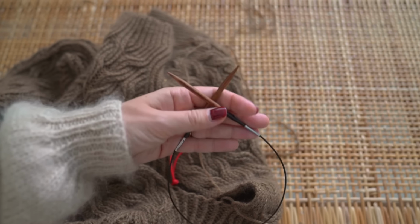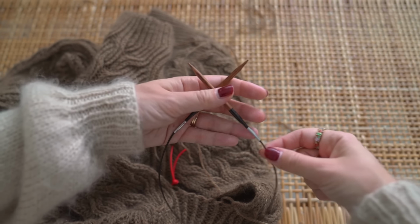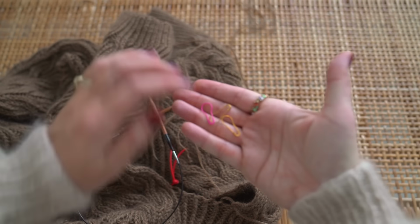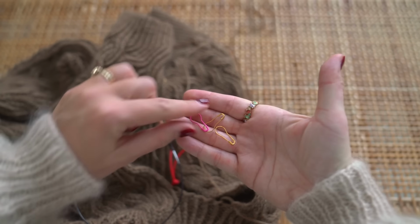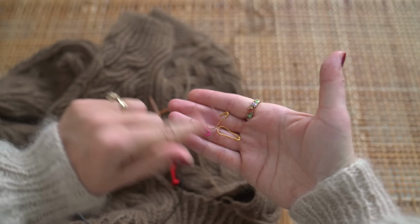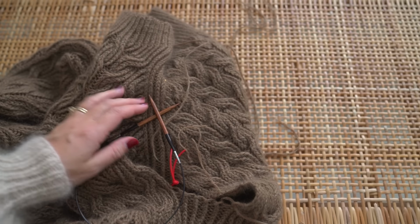To work the sleeve, I'm gonna use a shorter cable. So this is a 5 millimeter US 8, but a shorter cable. And then I'm gonna have three stitch markers. So a beginning of round marker in a different color, and then two stitch markers. These don't have to be removable, but I happen to have those.